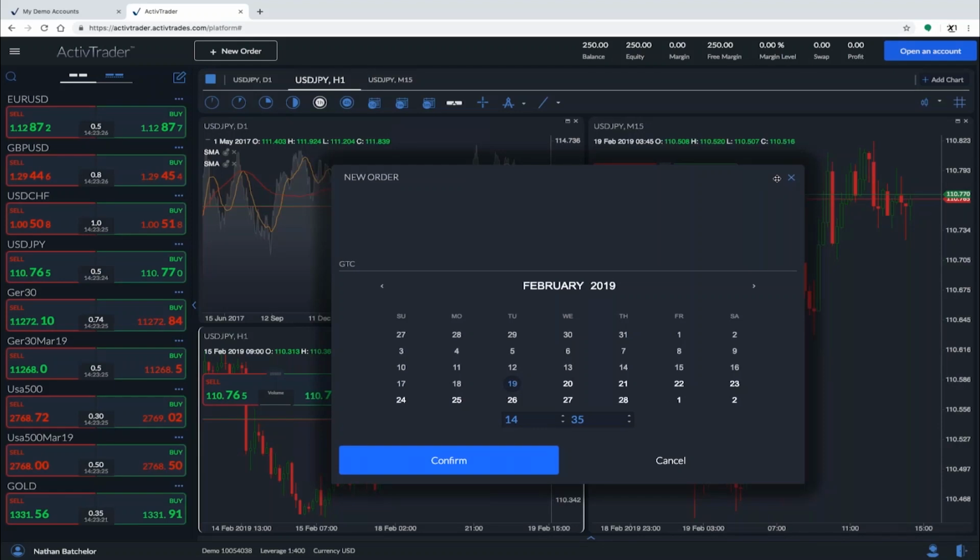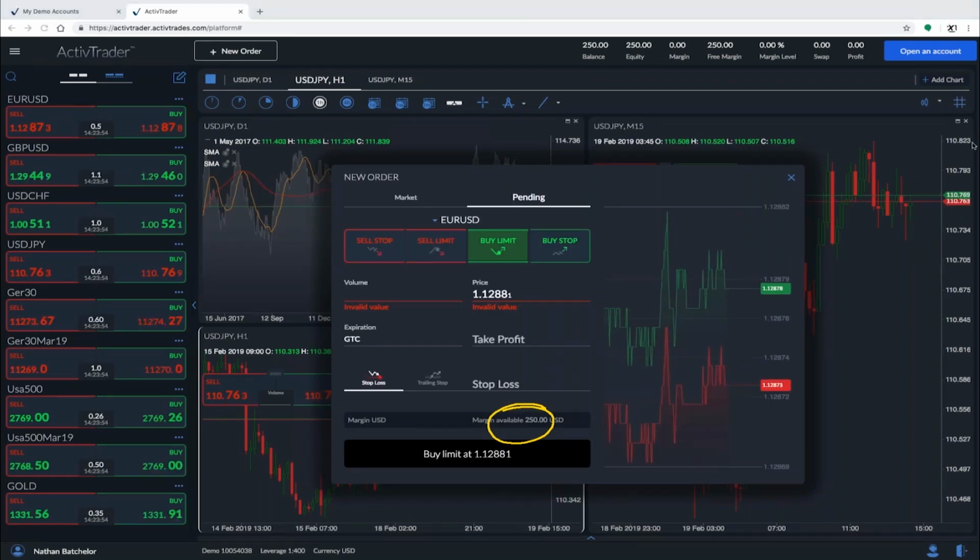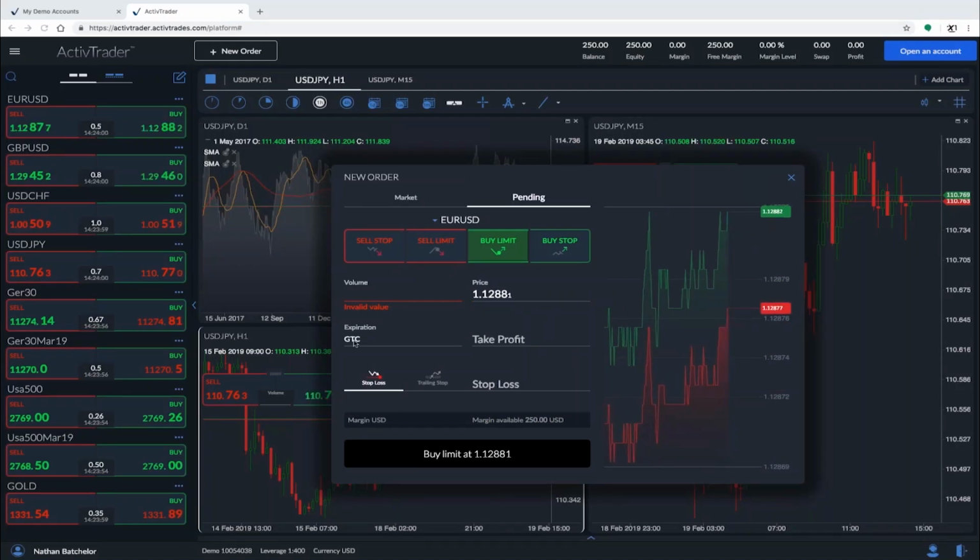It's a very neat feature to have, and something that I really like about it is that it gives you the ability to hone into the hour, so you can go into a specific hour as well, not just the day of setting a ticket. So, for example, today you could have a trade that is set to expire in 30 minutes' time. For pending orders, the good till cancelled feature is very handy for traders using this platform.